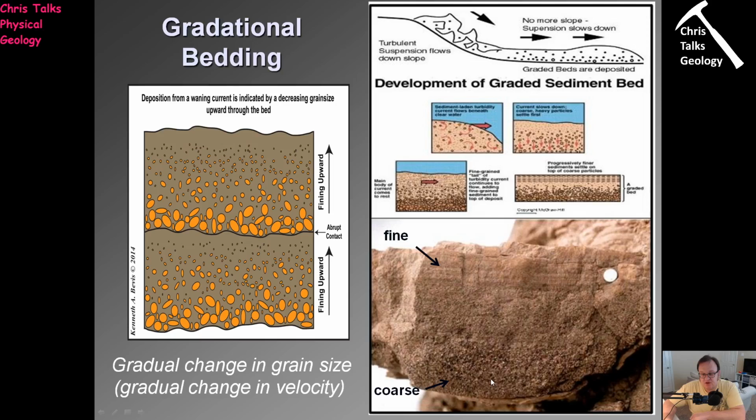And so as you can see, as we go from the sandy layer to the silty layer, and from the silty layer to the clay layer, you cannot see a clear boundary between these layers, can you? They're all gradational. And that's purely because the energy of the system is decreasing. So it was high energy, and then slowly over time the energy is getting lower and lower. And so that means sediment is being constantly deposited in a steady stream. So you get this steady change in grain size over time, meaning that there's never any chance for a nice sharp boundary to appear. You end up with these gradational boundaries.